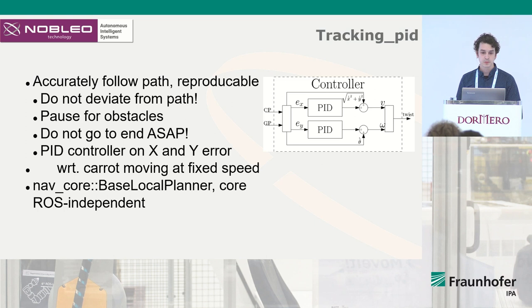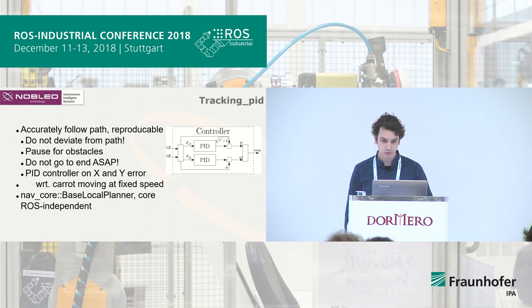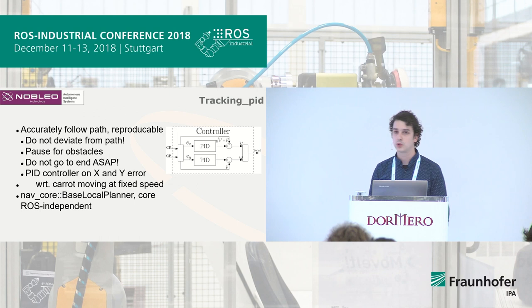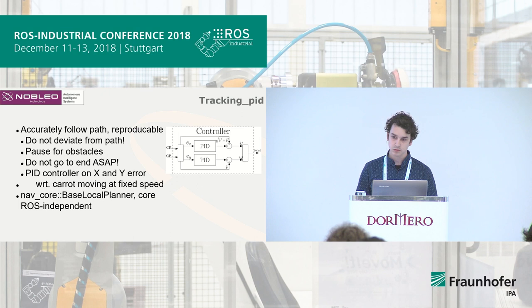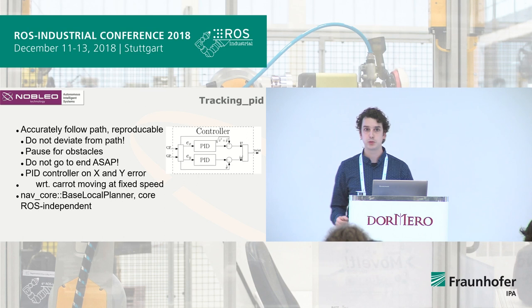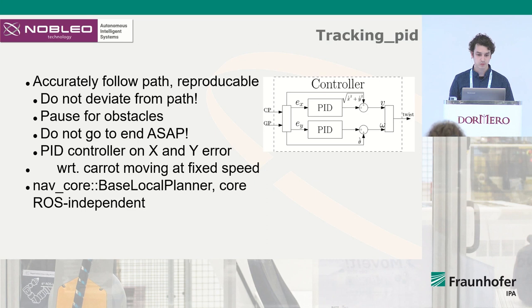What's peculiar about full coverage is that you do not go from A to B as fast as possible — you have to stick to the plan. How this control works: we have the full coverage plan, we slide a goal over it, essentially the caret the robot should follow, and the controller adjusts for the X, Y, and R. This is different from the typical MoveBase DWA planner, where the robot continuously plans a path to find the shortest way to achieve a goal. When the robot deviates from the path, it tries to go back to where it should be on the path instead of making a new plan. The core is again ROS-independent.